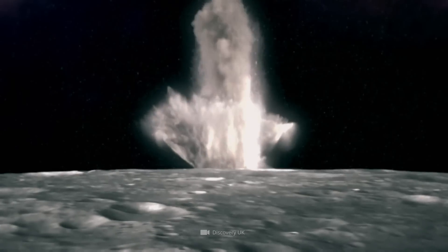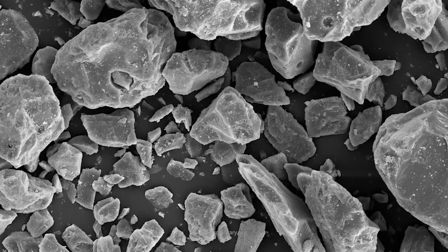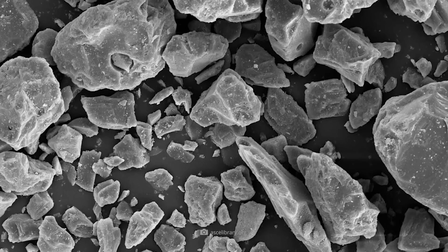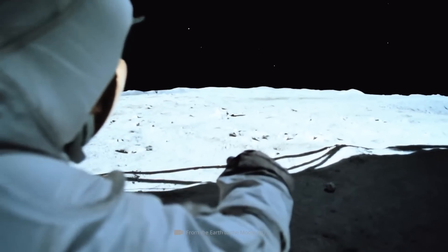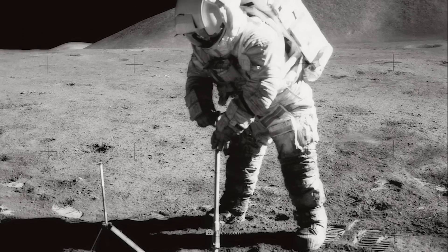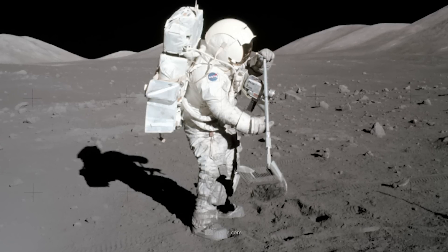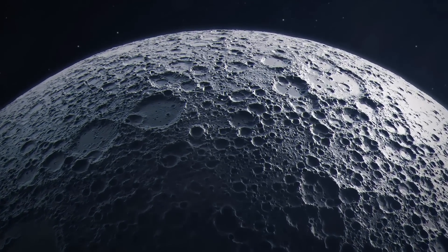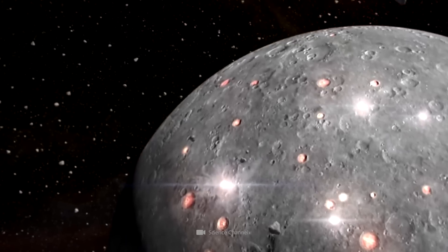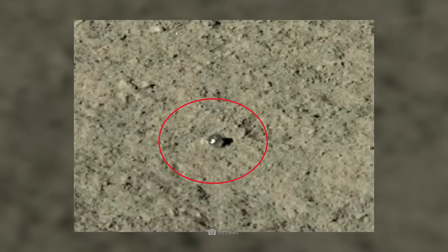Due to chemical interactions and the tremendous force of the impacts, the lunar dust is altered in a very specific way. It contains irritating substances and razor-sharp small particles. The astronauts of NASA's Apollo missions had to experience firsthand that lunar dust has a lot to offer — the sharp dust particles destroyed the zippers of the spacesuits, and adhesions that traveled to Earth triggered severe allergic reactions among the astronauts and even among the ground personnel who cleaned the suits. However, Chang'e 5 found another peculiarity: the impacts of large celestial bodies have created tiny glass spheres in the regolith dust, and these contain water.